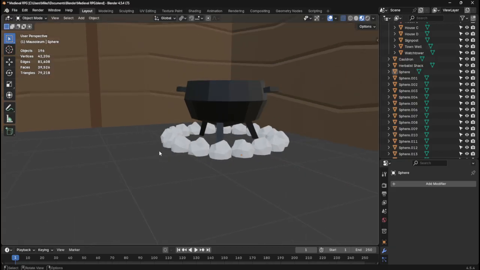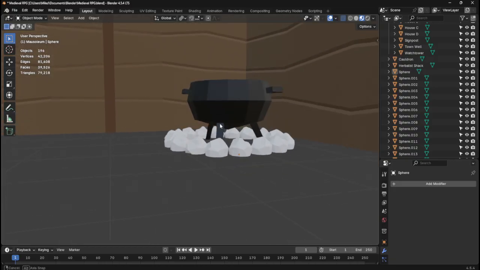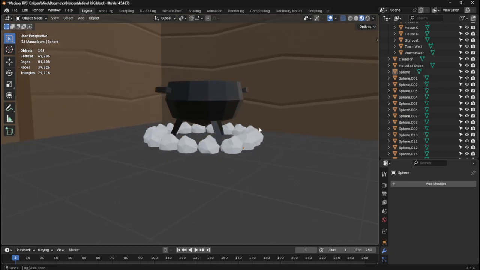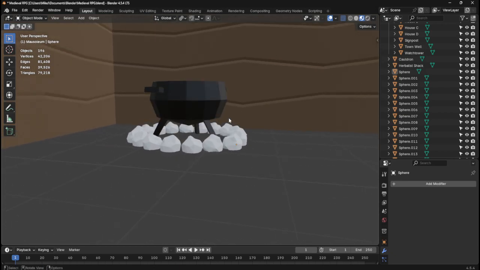I don't want to make the rocks any bigger, because then, well, it would just be too big, but that's a good space to put the logs beneath. So, yeah, that looks good.